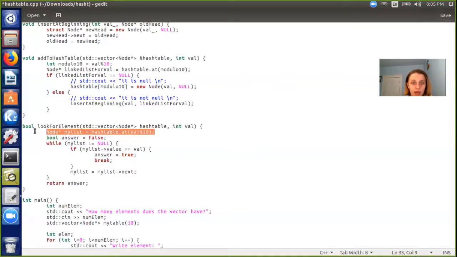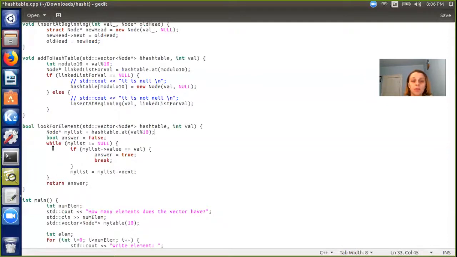On this line, first I want to see if I have a bucket at val mod 10. So my list is the bucket that exists at val mod 10. I'm looking for the element. So I'm going to iterate over the elements in the linked list, which is my bucket.